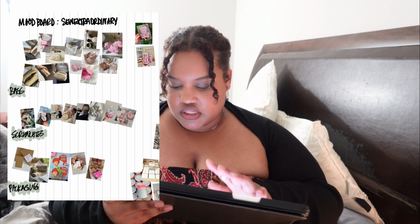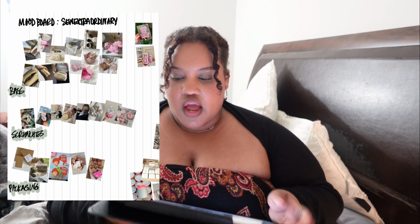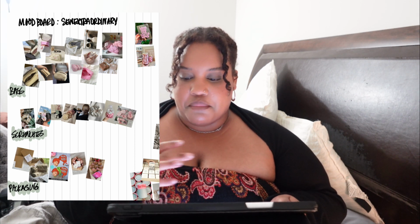So as you guys can see, I sectioned it off. I got my bags, my scrunchies, and my packaging. So I'm like, okay, for the bags, how do I want my pictures to look? I wanted it to be more personable, more customer based looking, but I haven't reached that level just yet, and that's okay because I haven't taken the time to do it.